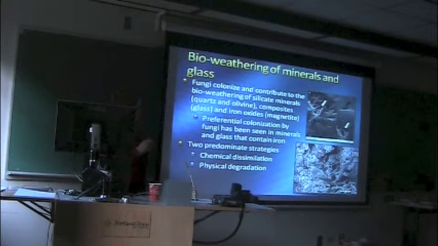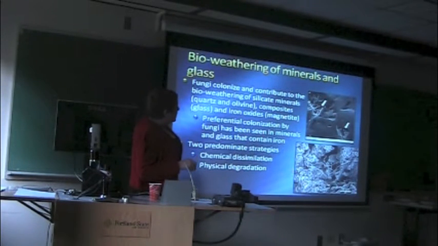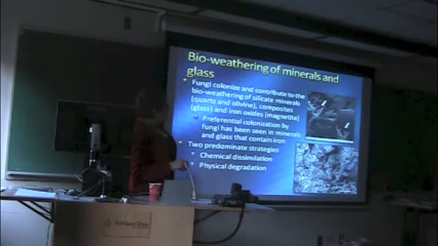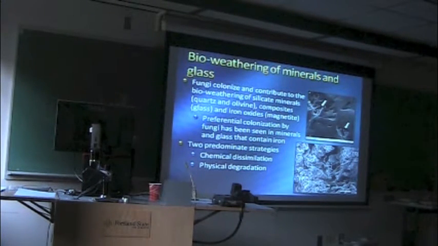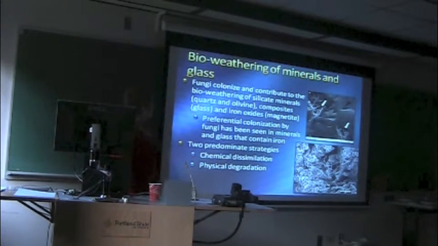They also do a physical degradation, and this is specific to the fungi and to some other filamentous forms. So what you see here is an iron crystal. That's a mineral that contains iron. And these small lines here are fungal hyphae. So you'll notice that they're working their way into the micro fissures here in this material, where they will excrete acids, and actually they can swell as well, which will cause the mineral to crack and fracture.